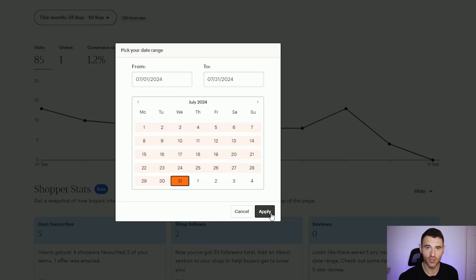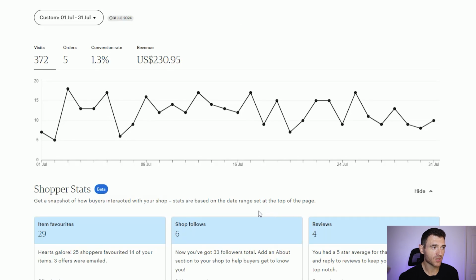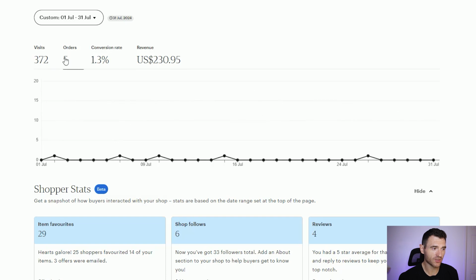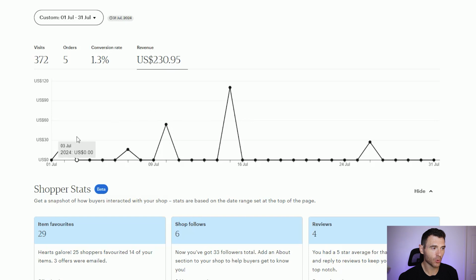But coming down to the stats section, let's see how my shop performed in July. So I had 372 visits, 5 orders at a 1.3% conversion rate, and I got $230 in revenue. So as you can see at the orders, they're spread out nicely throughout the month. And the revenue here, these small peaks are the pre-made book covers. The medium peak is an add-on. So that would be a paperback add-on for an ebook cover. And then the big peak here is a custom book cover design. So that kind of shows you the different levels of entry points there are to my shop. You've got the pre-made cheap book covers, and then you've got the more expensive custom book cover design.